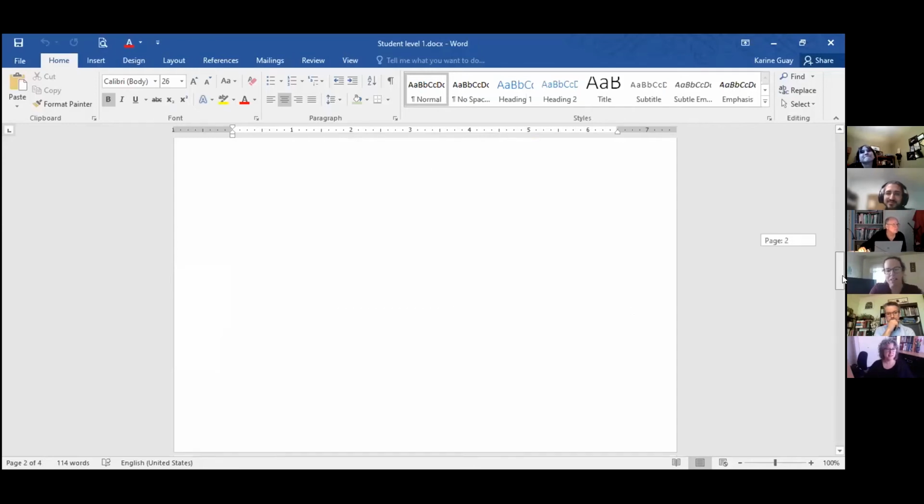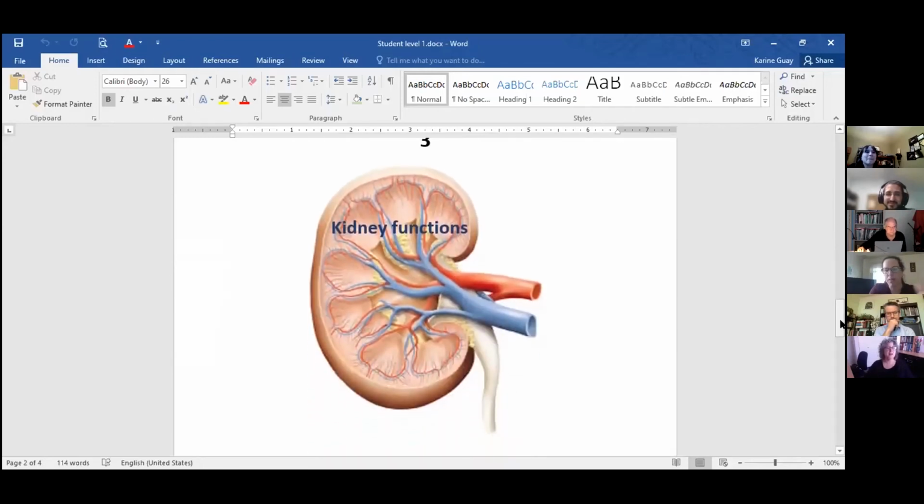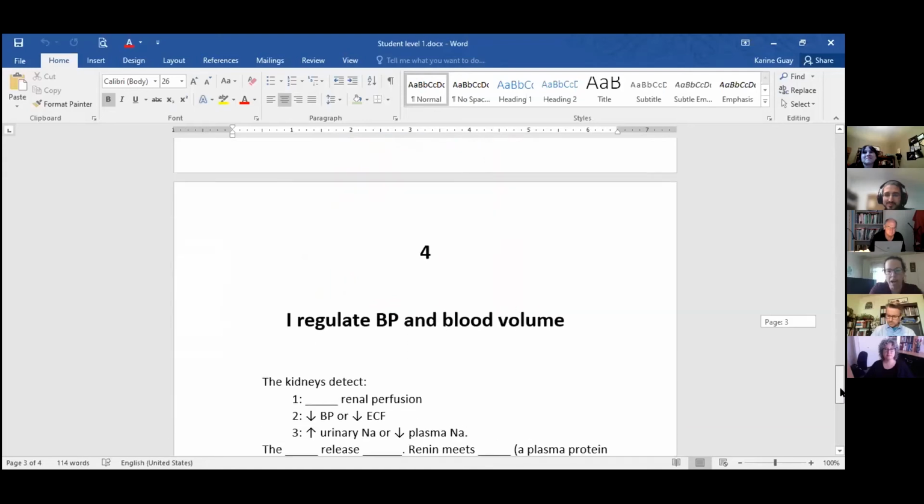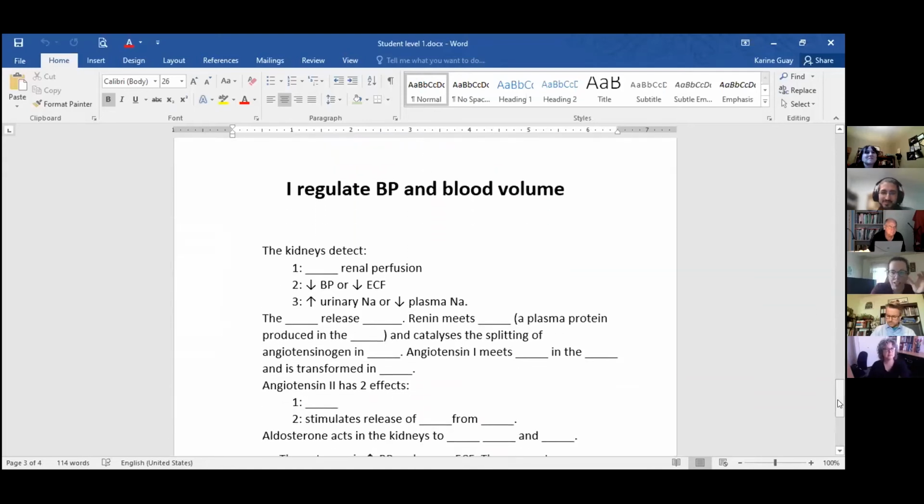And this one here, the number of kidney functions. I wanted them to know the number of kidney functions, and the hint was a reference to their book. The Lewis is their book for medical, surgical, and nursing. So the hint was the page where they could find the six kidney functions. And in the lab, I had the books available for them to look. And this one here is their nightmare, the renin-angiotensin-aldosterone system.